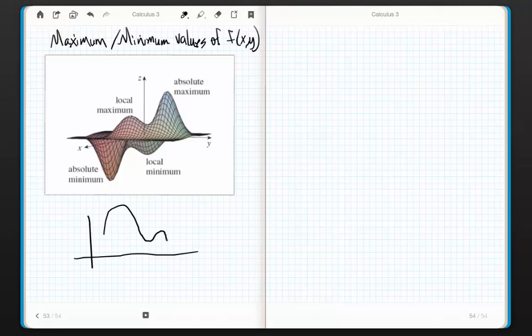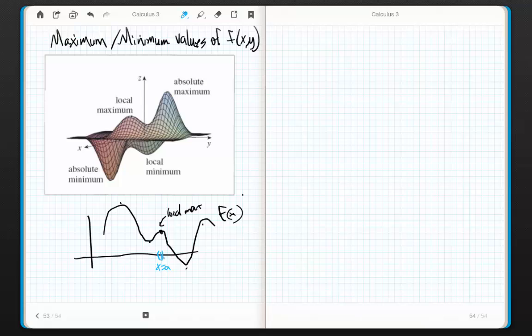I showed this to you guys a bunch, like this. This is an absolute max, relative min, relative max, absolute min, relative max. Same sort of thing, except now think about this. Remember how we defined, if this is f of x, this relative max or local max? We said that there exists an open ball, which in the one-dimensional space on the x-axis, so if we have a max at, say, x equals a, there was an open ball around x equals a.